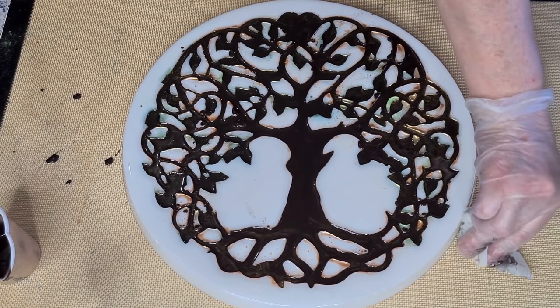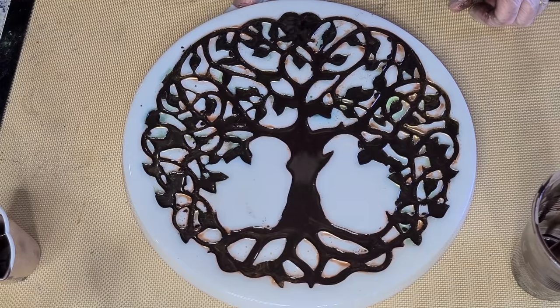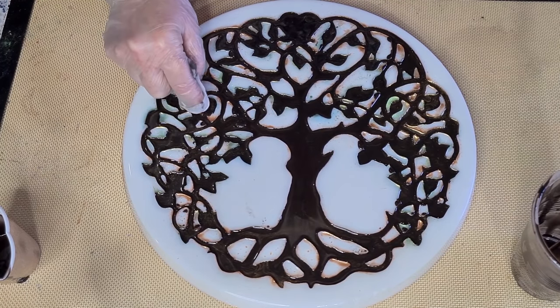I'll use the same cup. I'll just do it now. I'm going to mix up the same, the brown, and just top it up. I won't show you. You don't need to see me do that. And then tomorrow, we will unmold.